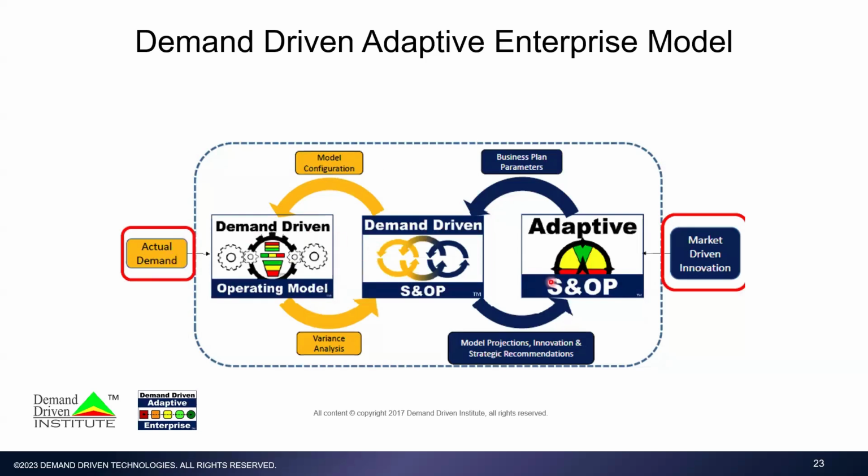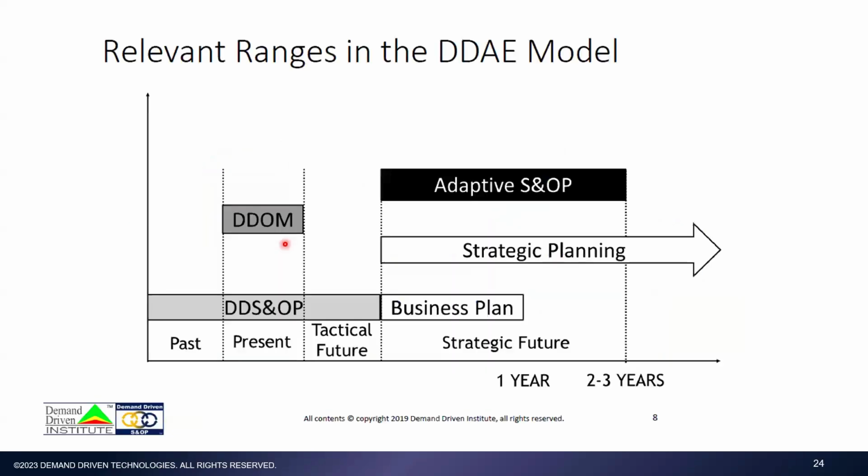But that's really what we're talking about here: demand-driven S&OP and leveraging it to improve our ability to pace to actual demand with a view to the future, but also keeping in mind that the better tuned this operating model becomes, the more we're going to be in a position where we can take our hands off the wheel and let the system kind of drive itself.